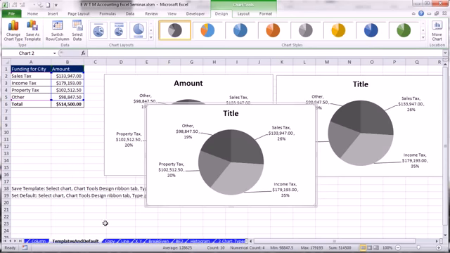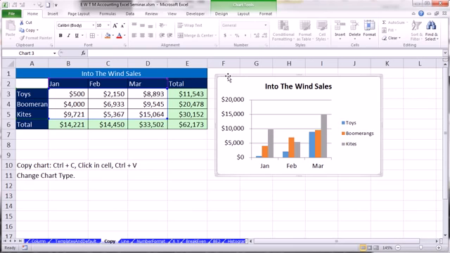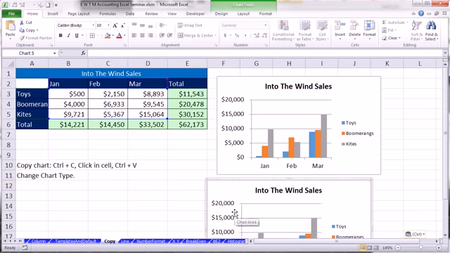Now let's go over to the sheet, copy. I'm going to click. And we have a chart here. We want to copy this chart and then change the chart type. So we want one column, but we also want some other type of chart. No problem. Don't click in the inside, because then it will copy just that particular element. Click on the outside edge. And then our keyboard's Control-C. Click in a cell, Control-V will work.